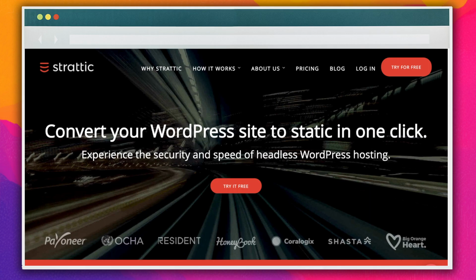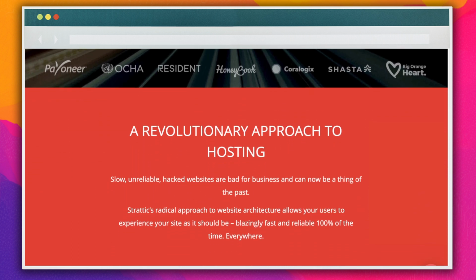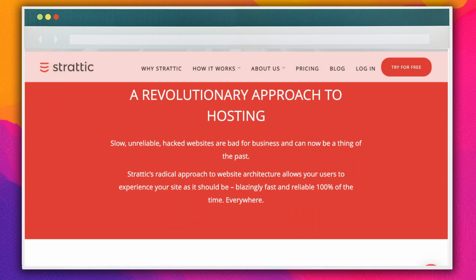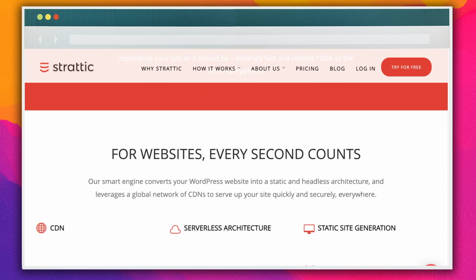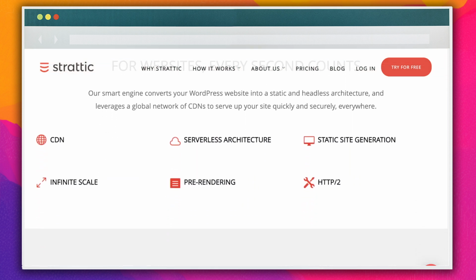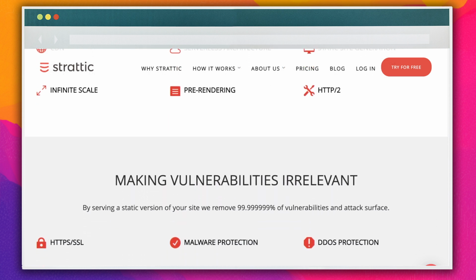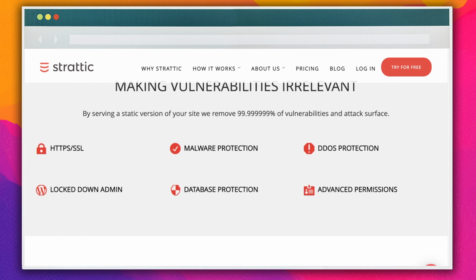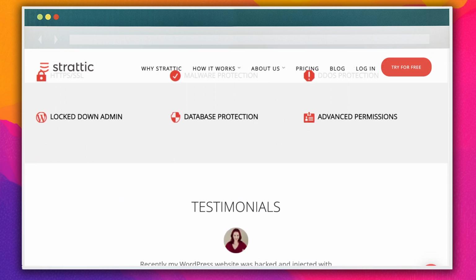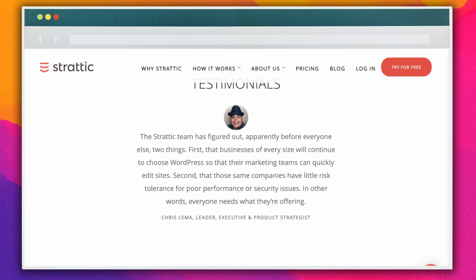Use a service like Static to convert your website to a static site. Static sites are much less bulky and often perform more quickly. You can still keep the WordPress CMS that we all know and love, but when you use Static, you can cut back on the bulk of your website that ends up producing more emissions. Visit their website for more information on how this works and how you could get started.